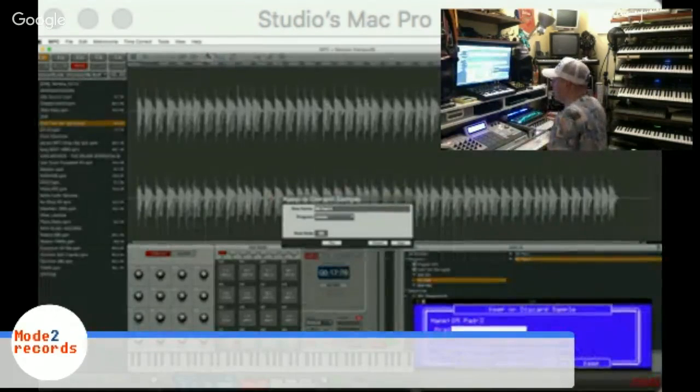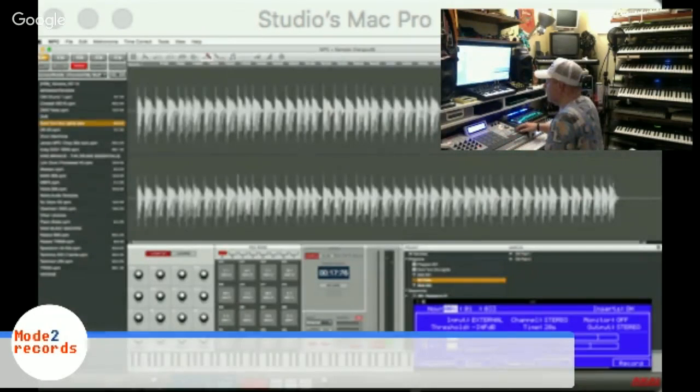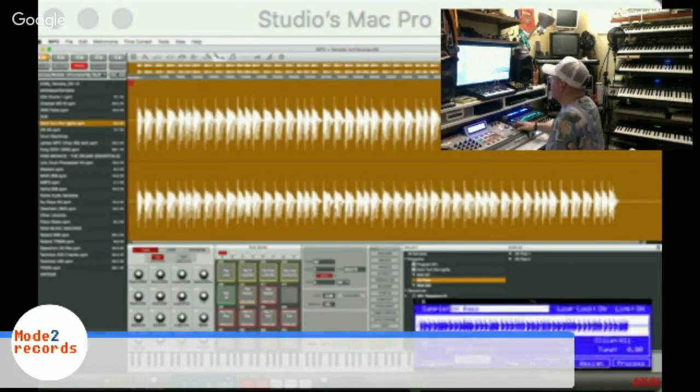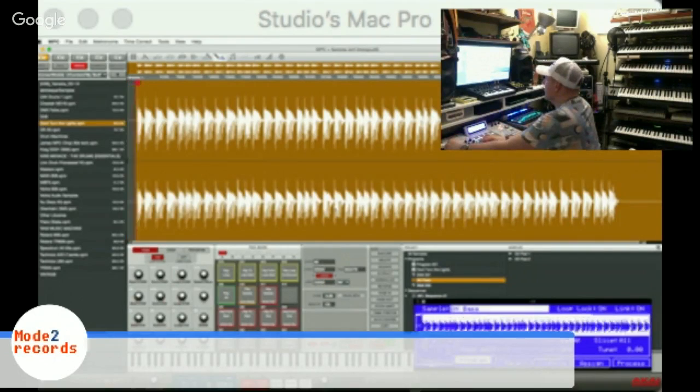And then stop the sample, and then we're going to call that DX bass. Keep that, sample edit, and then just go and trim it in.